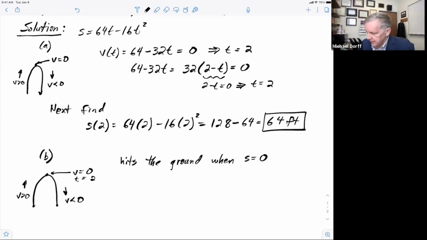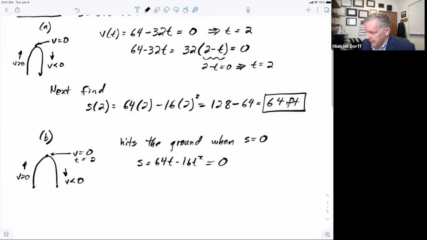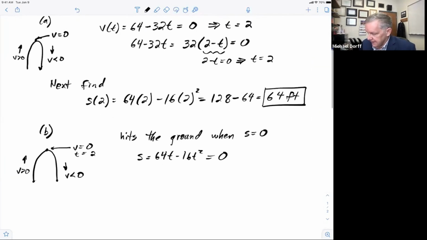All right. So we take our original function, 64t minus 16t squared, and we set it equal to 0. And now I want to factor this. Again, when I factor this, I want to take out what they have in common. They both have a 16t, and I'm just going to take out a negative 16t, and that's going to then give me t minus 4 equals 0. I take out what's in common because that makes my factoring easier.